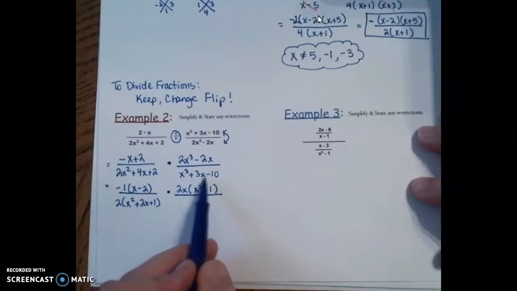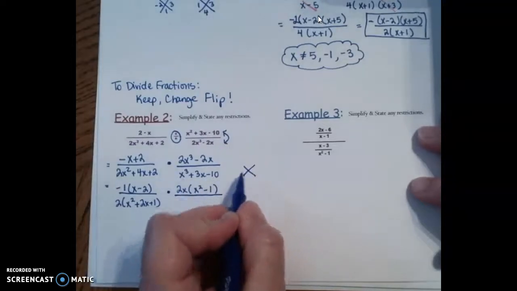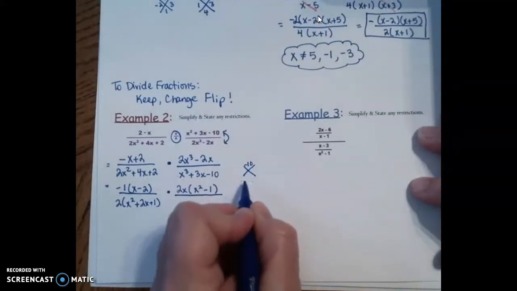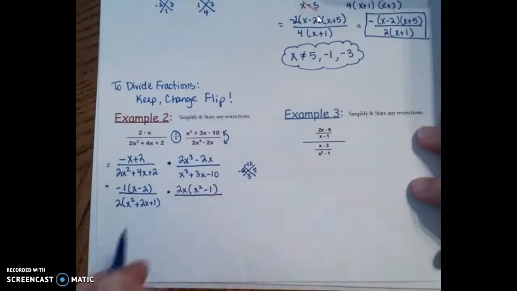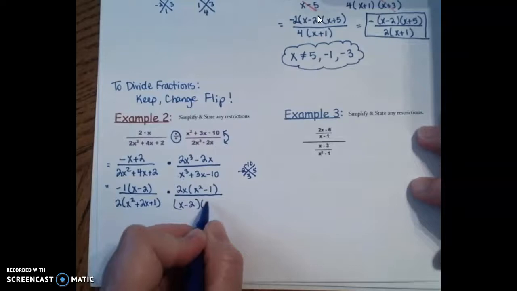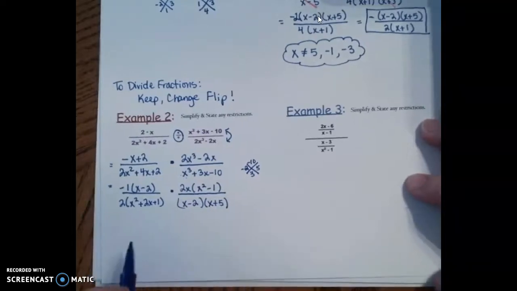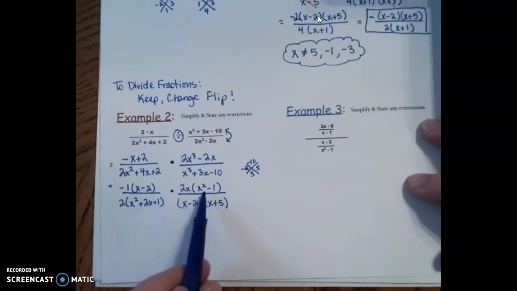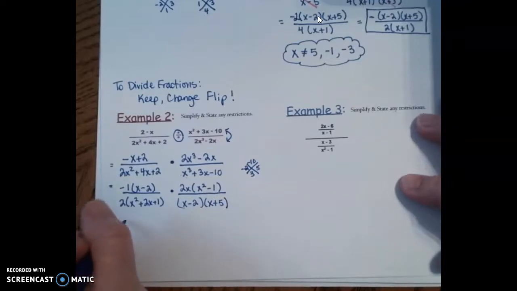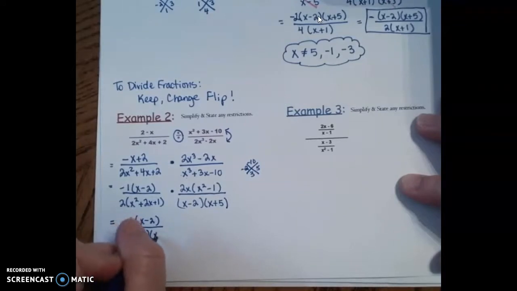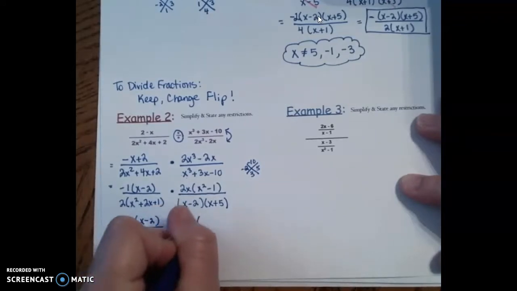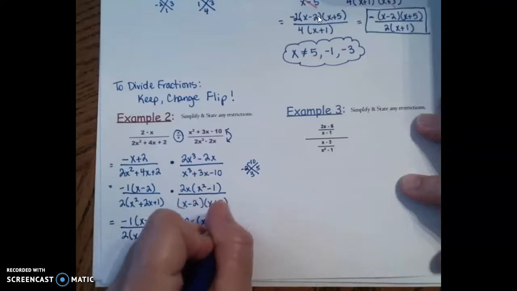And then I can do AC with this problem. So 1 times negative 10 is negative 10, and we need factors to give us 3. So that will be negative 2, positive 5. So we're going to say x minus 2, x plus 5. I'm not quite finished yet because I can still do AC here, and then I have a difference of squares here. So we have negative 1 times x minus 2. Factors of 1 that give me 2 are going to be 1 and 1. Difference of squares becomes x plus 1, x minus 1.